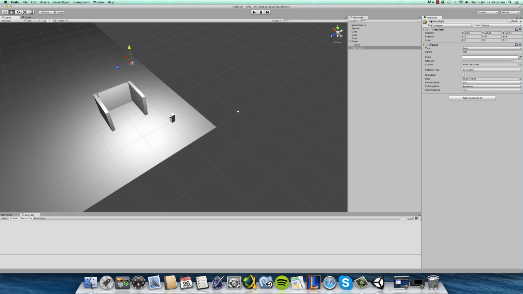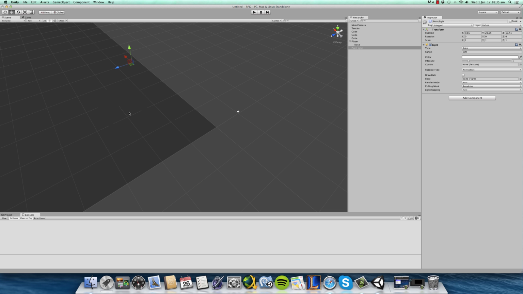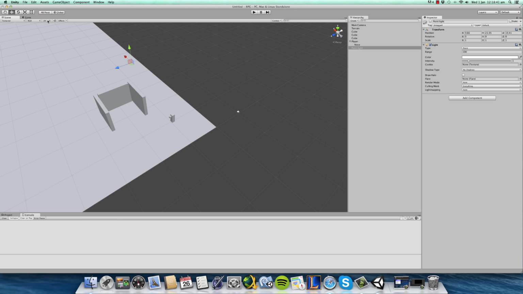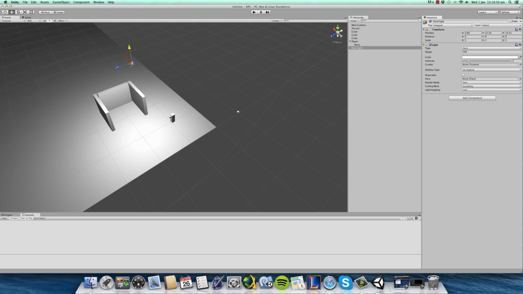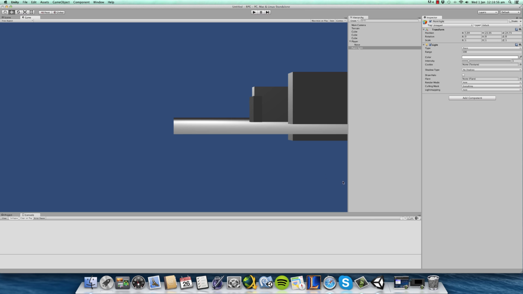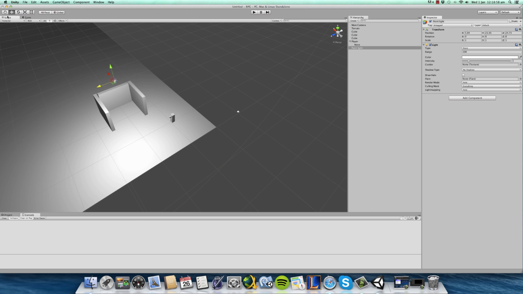You'll notice that the moment we put in a light, our light button here is toggled off. That is because by default, once we have lighting in our scene, Unity toggles off the default lighting option. So now we can see how our own lighting affects the scene. And now you'll see that we can see a little bit more from our camera.